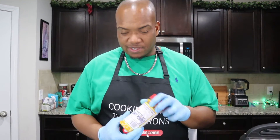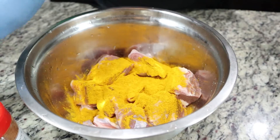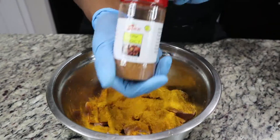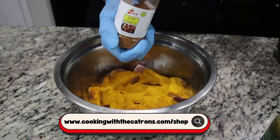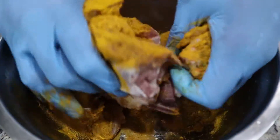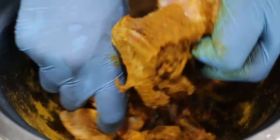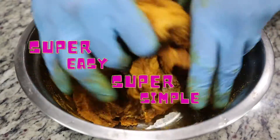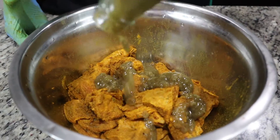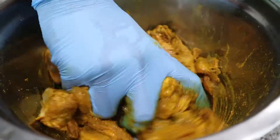We're going to start out with our hot Jamaican curry powder — about a third cup of that. Then we switch to our Jamaica Nice curry powder, about a third cup of that as well. Last but certainly not least is our Spice Addicts jerk seasoning, also about a third cup. Just get this massaged in — be careful, that curry don't play. Make sure you've got gloves or you're using a spoon. After you get this mixed in, let it marinate for at least an hour, two to three hours, or overnight if you can.